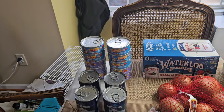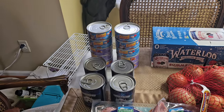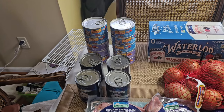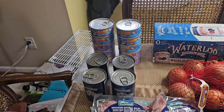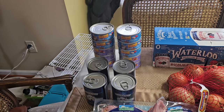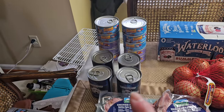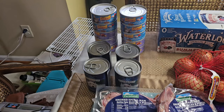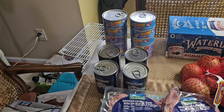But it's hard to get that kind of money together because we have to drive about 2 hours to get to our local Costco. That's how local it is. It's 2 hours away. So we have to kind of make it worthwhile. So today it's Walmart. And so I got just a mixed variety of wet cat food. I have cat kibble, so I don't need to worry about that till probably next week. And I got a few of the cans of wet dog food, just to kind of hold me over. I still have a couple of cans left, and she doesn't eat a lot of wet food.